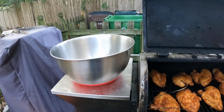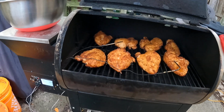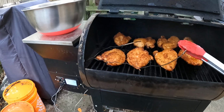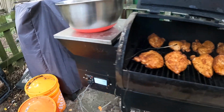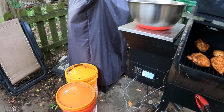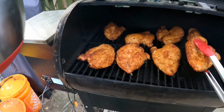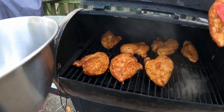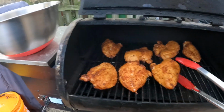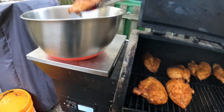We have our bowl again. Yes, it has been washed with soap and water. Don't worry about that. Juice is running pretty clear, so that's a good indication everything is cooked through. Don't want anybody to get sick.